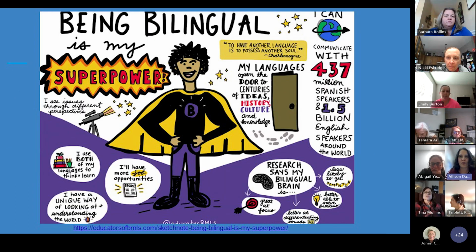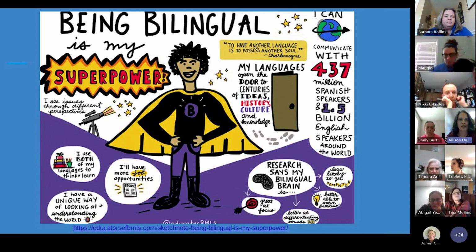During the first 2 sessions, we talked a lot about promoting the assets that English learners bring to our classroom. So an EL colleague of mine shared this with me. I thought I would start with this. I have this printed out and put it in my room as just a way to encourage and really show our students how cool it is to be bilingual. So you can look at some of those stats later. The link is on the bottom if you wanted to print it, but we're going to keep really trying to showcase how awesome it is to speak different languages. All right.